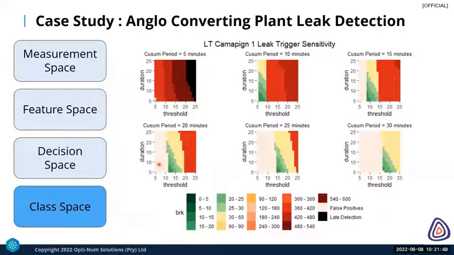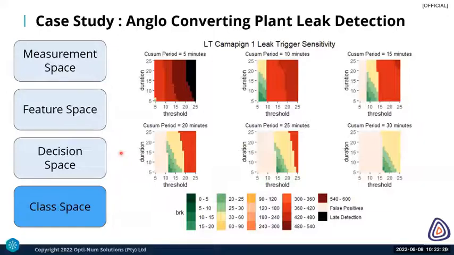So that's where my slides end. But basically, what we performed after that was we implemented the system on a live monitoring dashboard, as well as the HMI or SCADA that's available to the operators. This is actually a soft sensor, so it does not stop the plant or emergency stop the plant automatically, but it just provides insight to the plant personnel about whether there is an impending leak or if a leak is being detected or not.